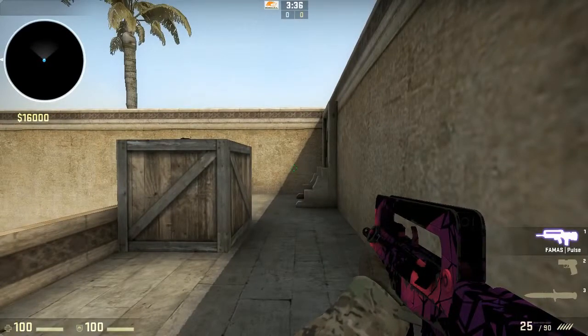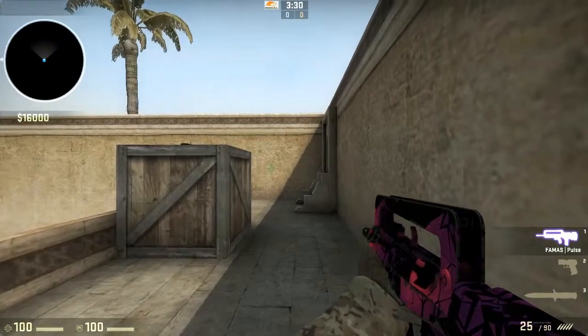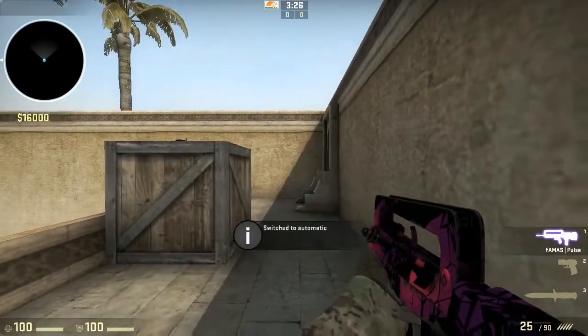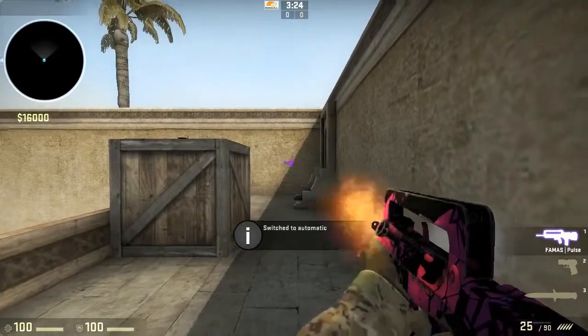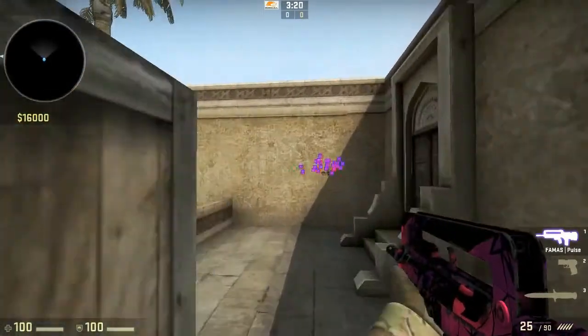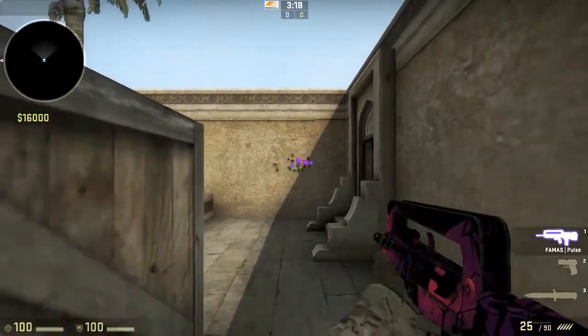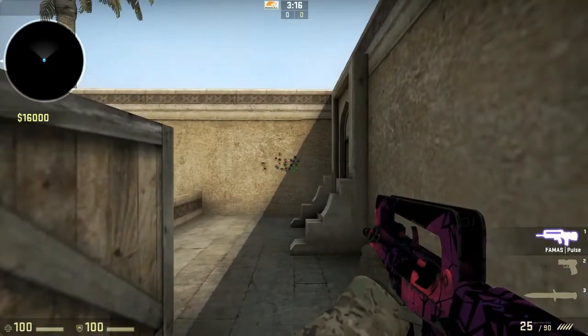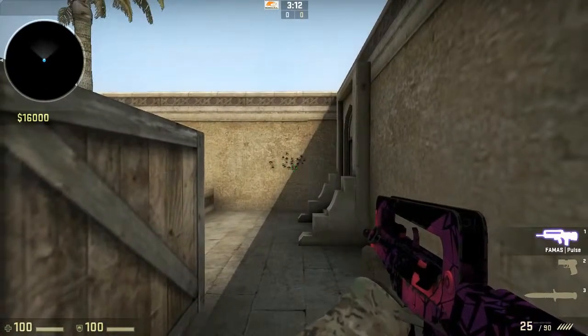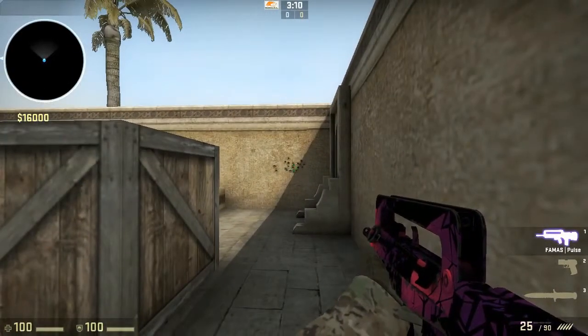So what you want to do when you are spraying down with the Famas is make sure that you're holding your mouse down, and controlling your mouse: if the Famas is shooting left, you want to move your mouse to the right, and if the Famas is shooting right, you want to move your mouse to the left. This is how it looks. As you can see, I kind of made a mistake over here, but this is pretty much what you want to do when you are shooting against somebody else. You just want to control your spray to the point where it goes in a centered location.